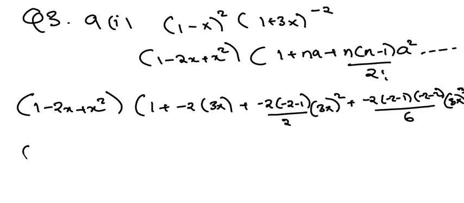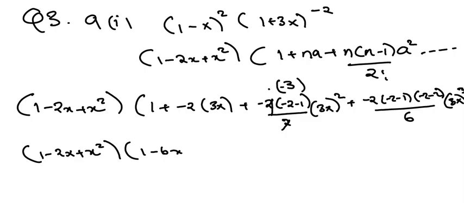Yeah, so once we do that, we can have 1 minus 2x plus x squared. This will be 1 minus 6x. The 2 and the 2 can cancel. That's going to give us a +3. Yeah, this is a 3, right? A negative with this other negative. This will be a 3, and there's going to be a 9x squared. That's going to give us a 6. Cancels with that. That's -4 and 27, x to the power 3.